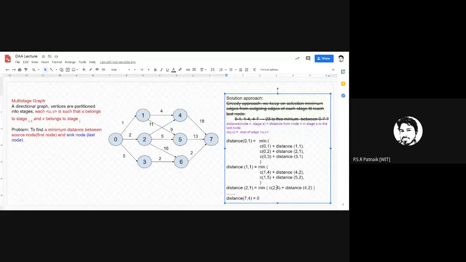So from 2 4, once I reach 4, what should I do? The distance remains the same. The cost of reaching the destination node 7 from node 4 in stage 2, that's the meaning of this distance, right?